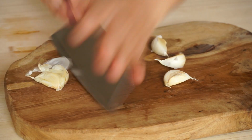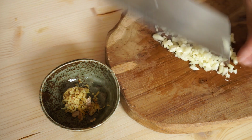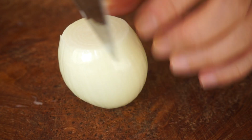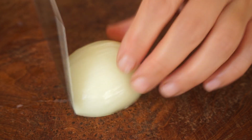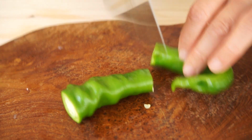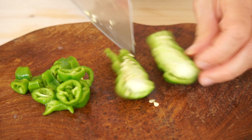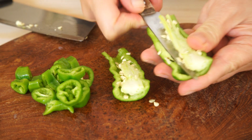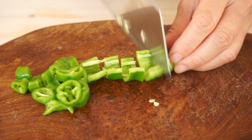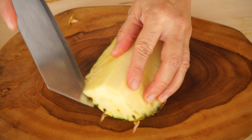Chop 5 cloves of garlic. Put them with the ginger. Cut in 2 pieces 1 onion, 1 chili, 1/4 of pineapple. Pineapple brings acidity and fruitiness. It goes well with fish.